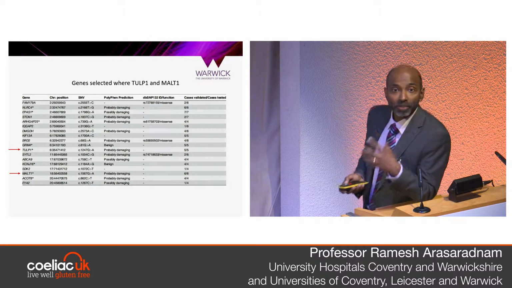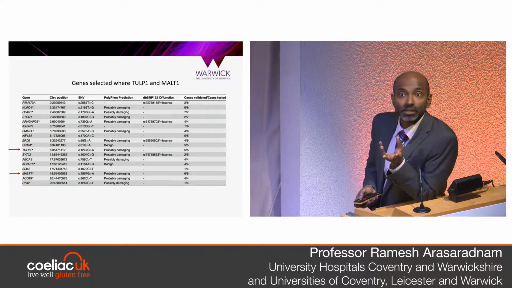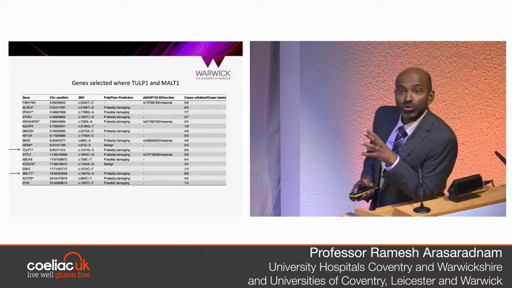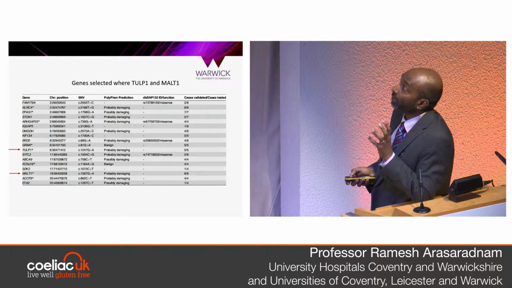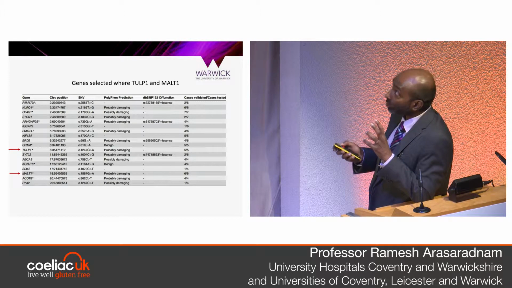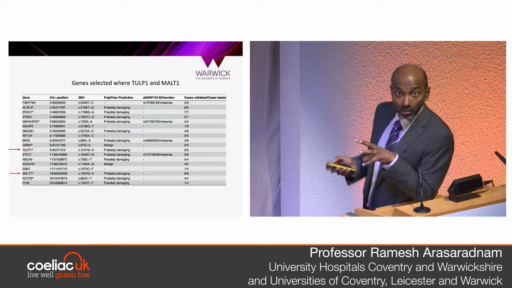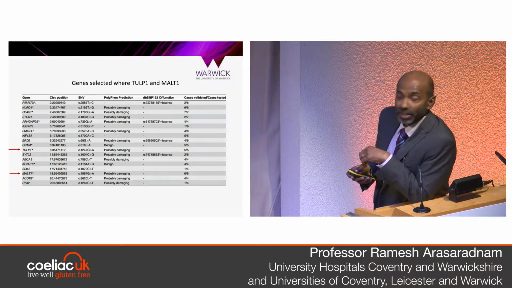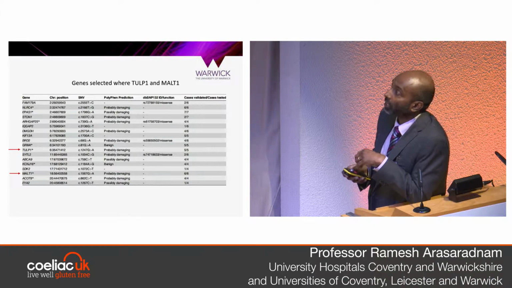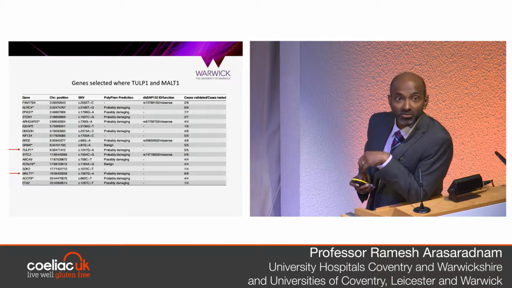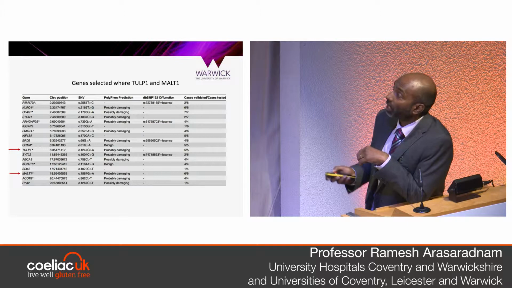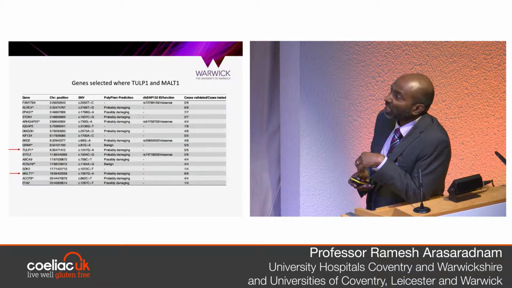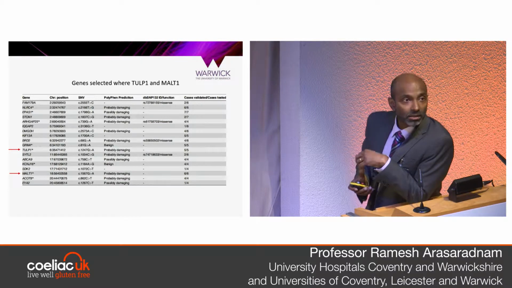And so basically, we replicated based on their 24 candidate genes. We looked at the exome sequencing in the tissue of our celiac disease patients. We found the 24, but what was interesting was these two, we highlighted only these two genes, TULP1 and MALT1, about which not very much is known. TULP1 is tubby-like protein, which has only been described in those with retinitis pigmentosa, and MALT1, which is a murine leukemia-like protein type gene.